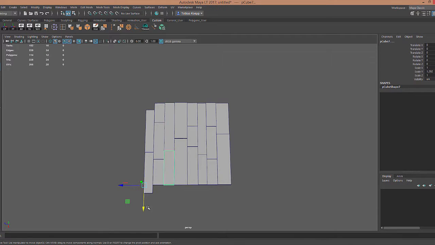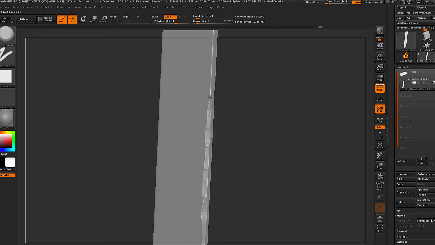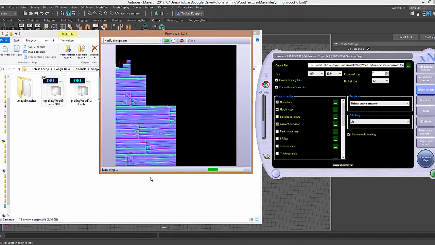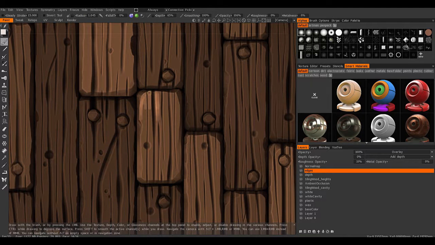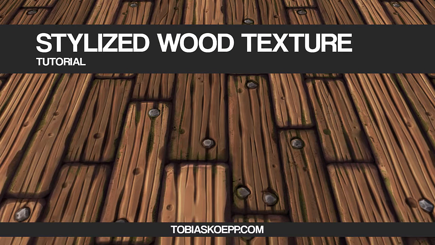Photoshop. In this video, I'll be showing you how to prepare your tiling texture in a modeling program. I will show you how you can easily sculpt wooden details onto your planks in ZBrush. We will be baking and compositing our layers together, and finally paint our textures using Photoshop and 3D Coat. And lastly, we're going to have a look at the PBR options to improve the look of our stylized textures. So let's get started.